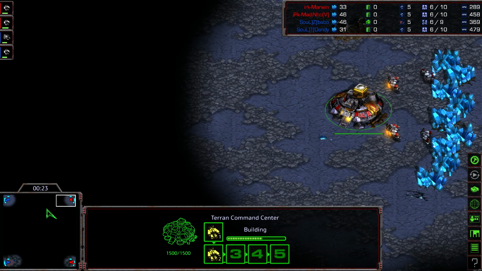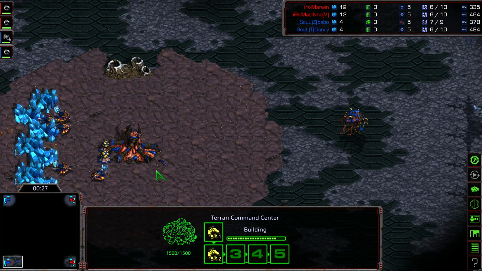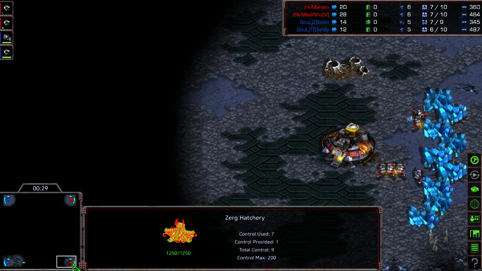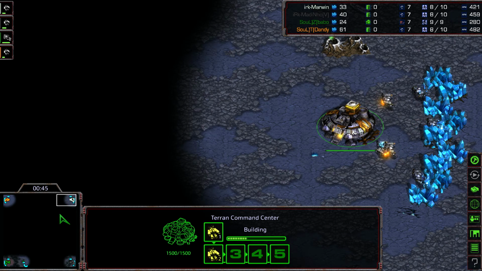So you can see it's basically left versus right. Terran and Zerg versus Terran and Terran. Go ahead and turn that tab off, just because the Terrans are both on the same team on the iRk, so want to make sure you can see who's who.